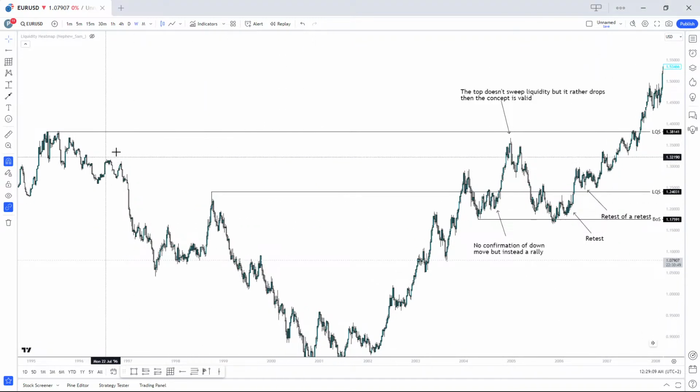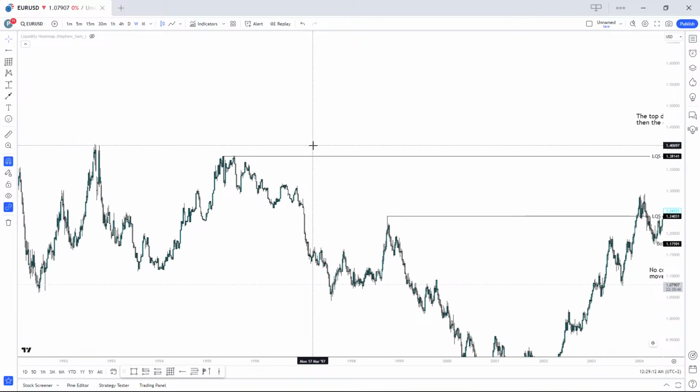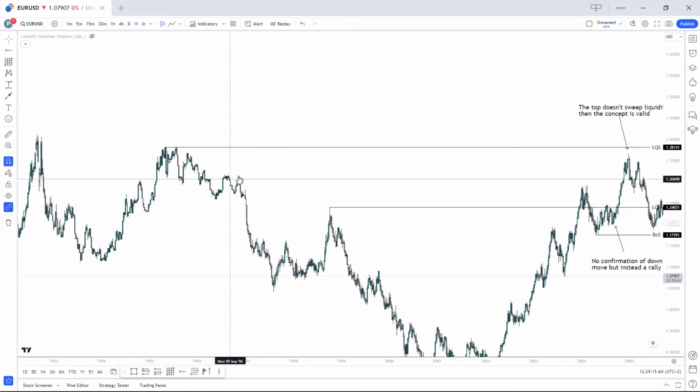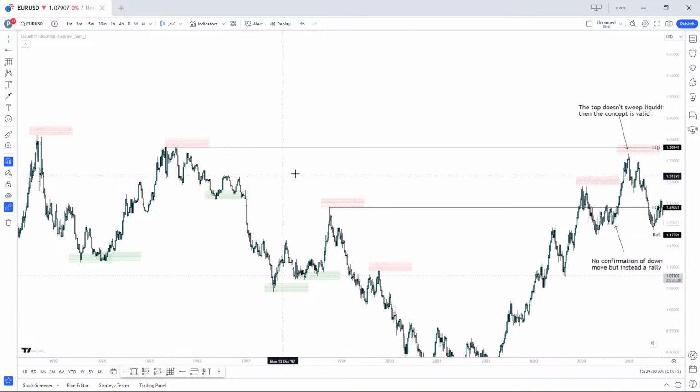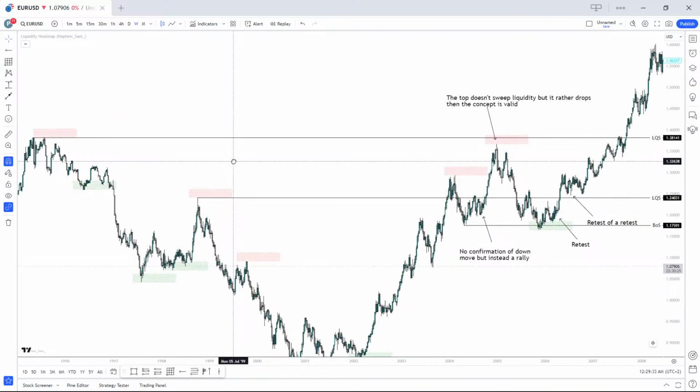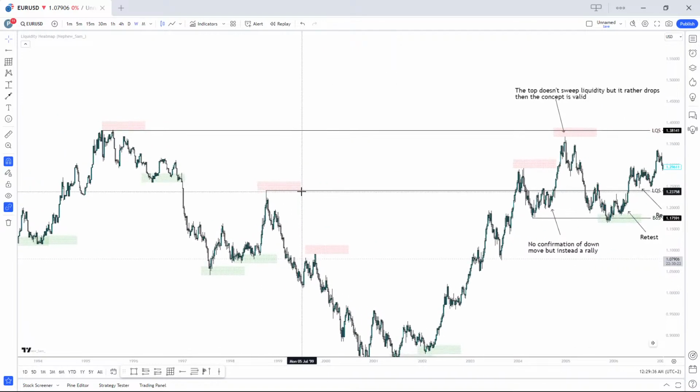I mean, this could be a liquidity sweep, but we look at the highest points. We wouldn't consider this a liquidity sweep point. I mean, we actually check this one. Yeah, this is a potential liquidity zone. It's not this one. It's too low, too small. Yeah, I see. This liquidity got swept. And this one also got swept. In an uptrend, higher highs take liquidity off previous higher highs.